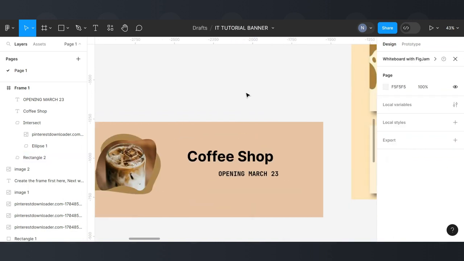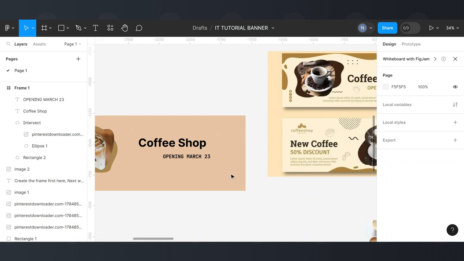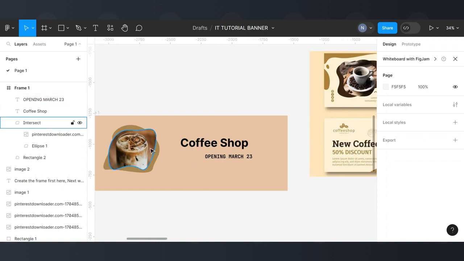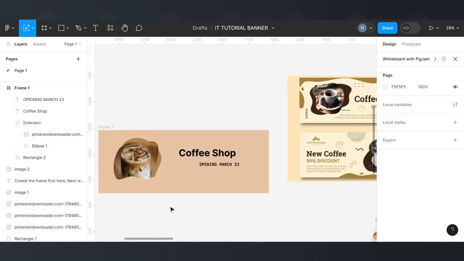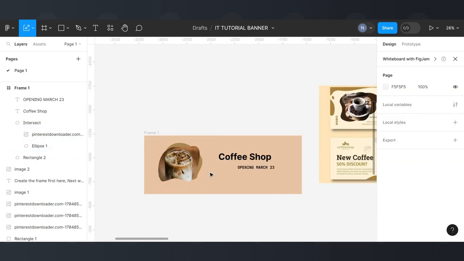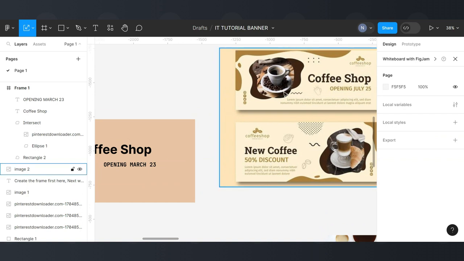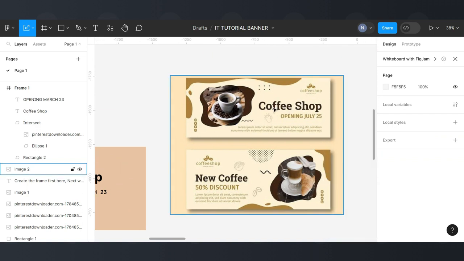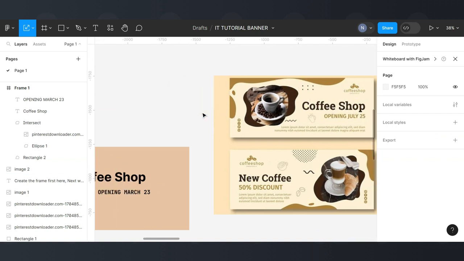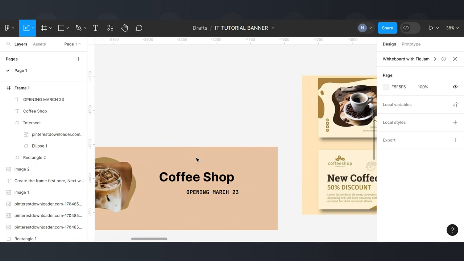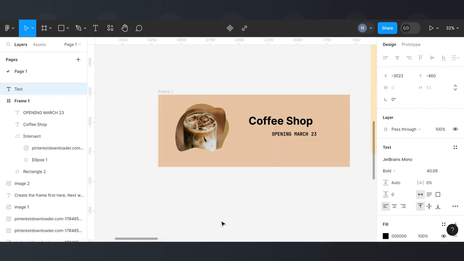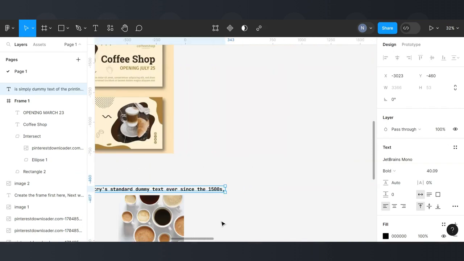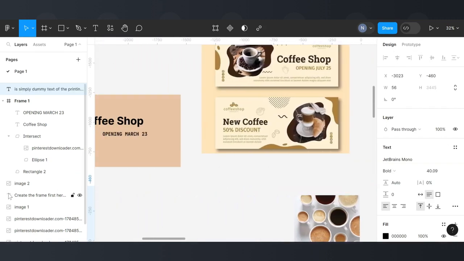Okay, and sorry, I'm so sorry. And so we make more information about the product, and we write in here Lorem Ipsum like this, and we change the font.